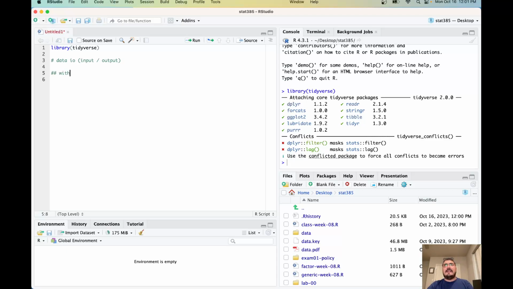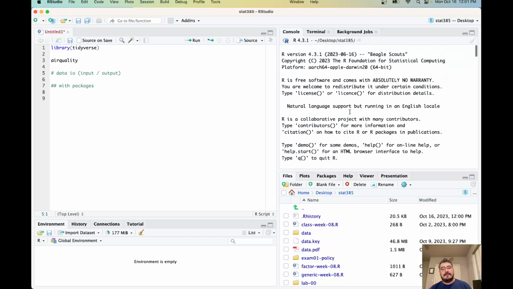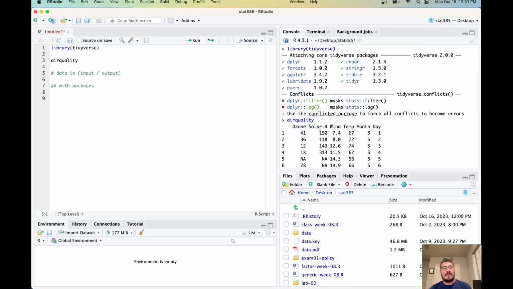One way to get data is from packages themselves. Packages will contain their own data sets. For instance, base R has this airquality data set. So here we have a data set that is just in R, ready to go, and these data sets are often useful for example purposes.